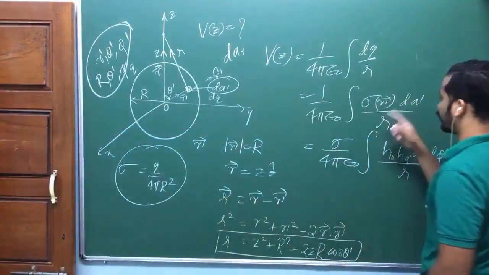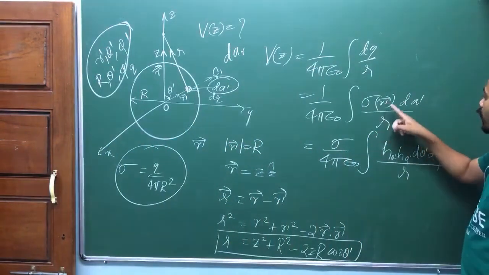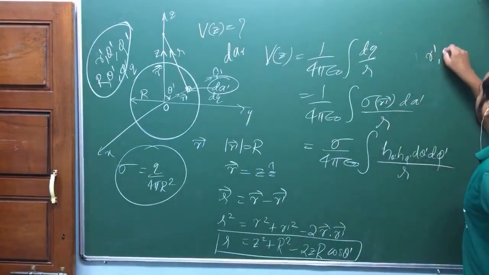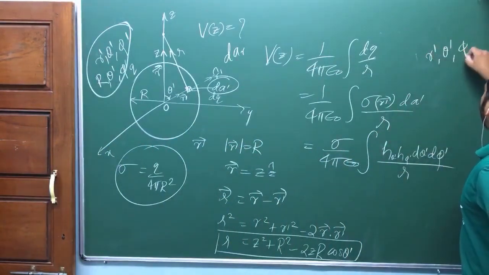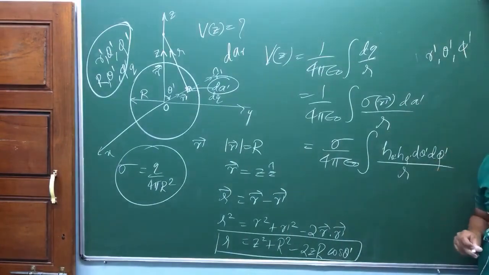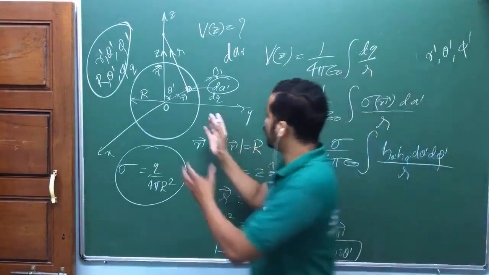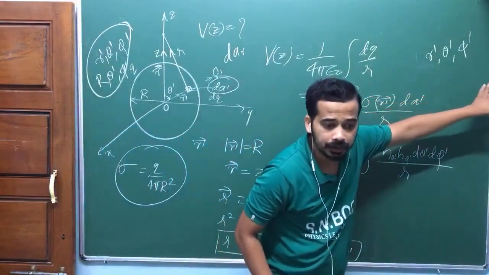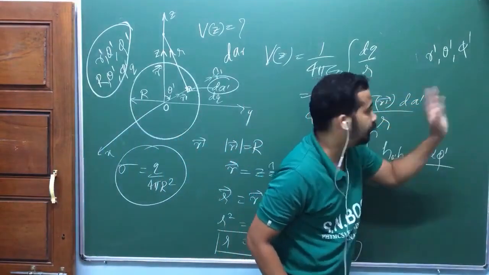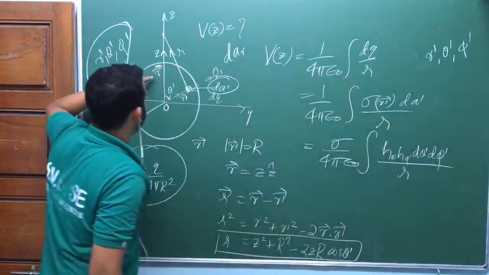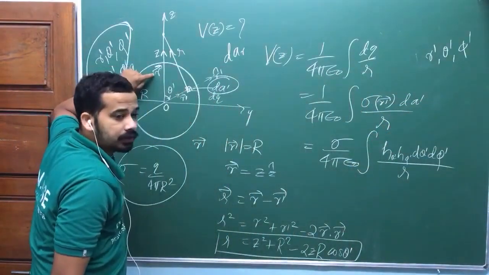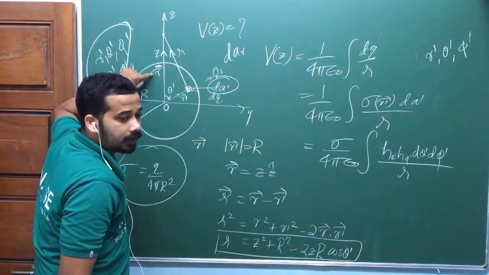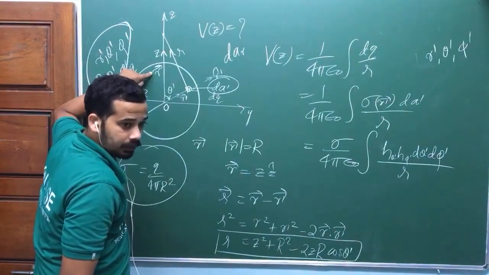Is that okay? That integration, whatever R prime we have written, is R prime, theta prime, phi prime. You better write it like this. To run this integral, whatever spherical polar coordinates you choose, put a prime over there, because if you write R, theta, phi, you may end up in trouble with this R. This R is not a variable. You are not integrating with respect to this R. Be careful. Is that okay?